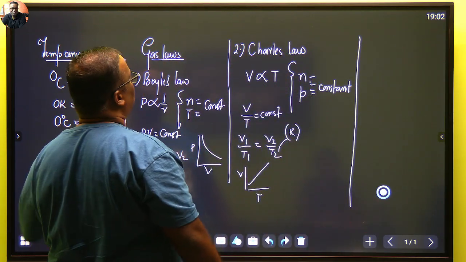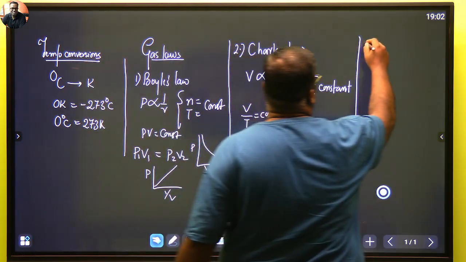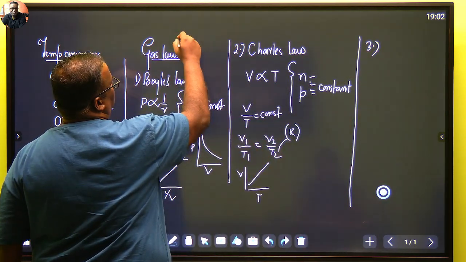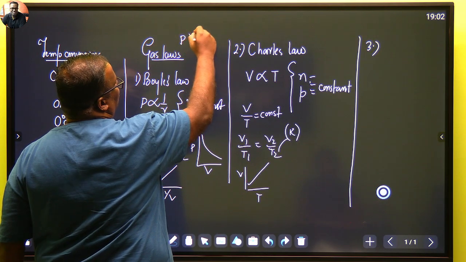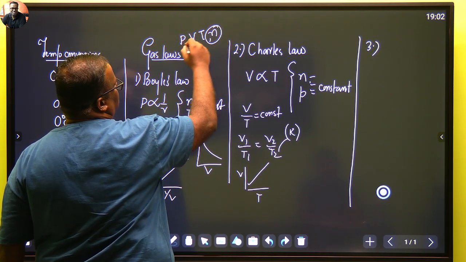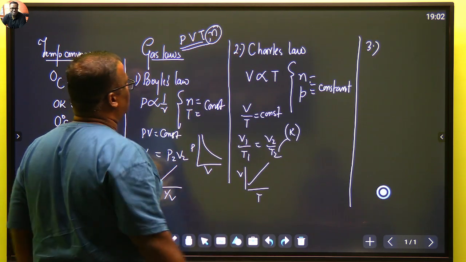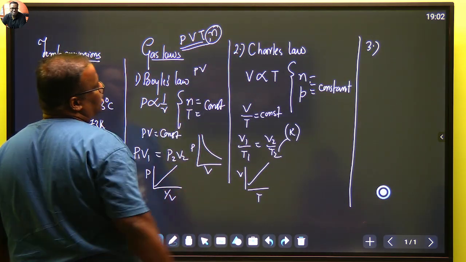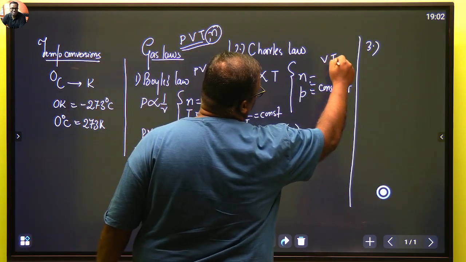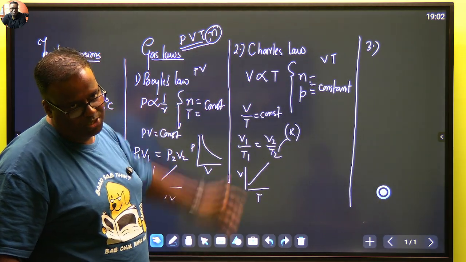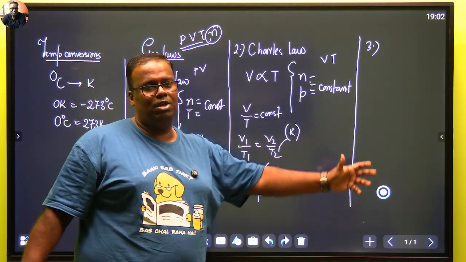Today we are going to learn about the third law. So as I told you, in these gas laws, we are going to study about the parameters of pressure, volume, temperature, and number of moles. This will come a little bit in higher classes, but we're going to study about these three. So in the first one, you played between P and V. In the second one, you played between V and T. So the only combination that is left is pressure and temperature, right? So in the third one, we'll play about pressure and temperature.